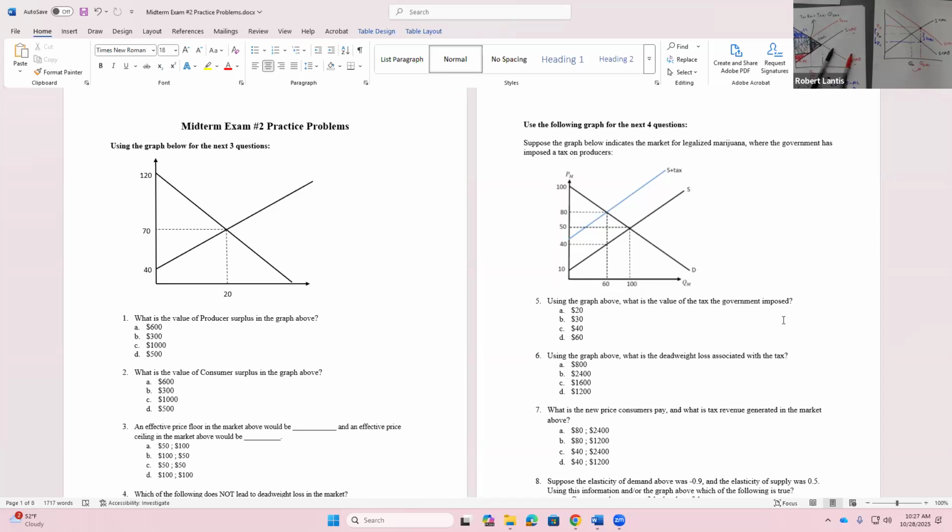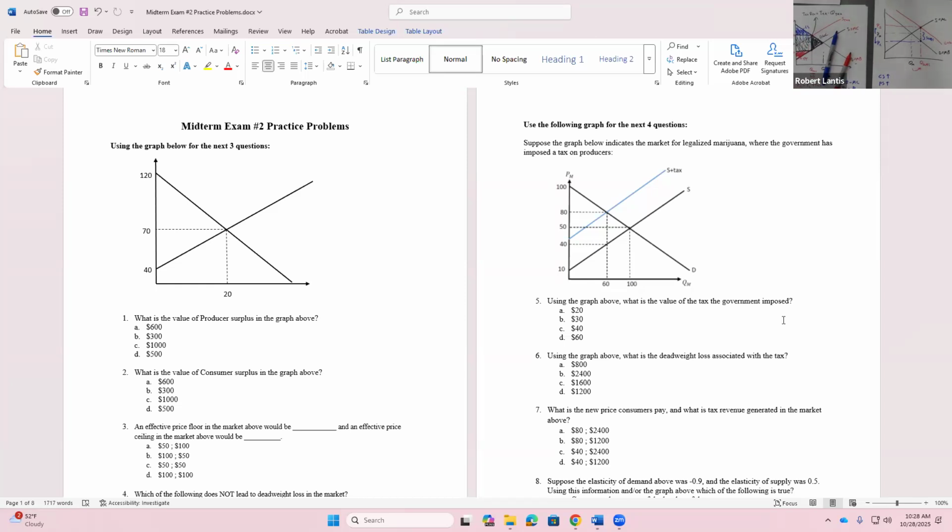So surplus for both of these individuals has to go up, right? Because the price for the seller is their marginal benefit. The price for the consumer is their marginal cost. So for the consumer, their costs are lower. Surplus will go up. For producers, their benefit is now higher. Their surplus will go up as well, okay? So with subsidies, we see both consumer and producer surplus go up, okay? Now, if I wanted to, I might ask you to calculate one of these for me. I know they overlap, so I would likely only ask you about one.